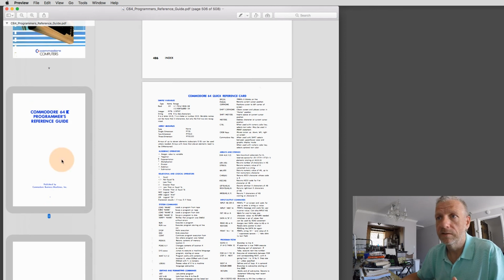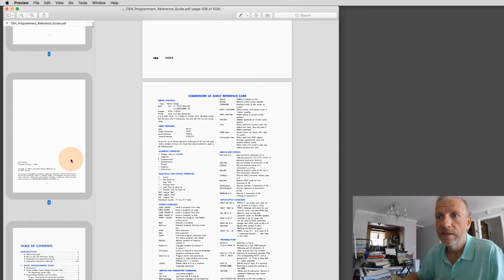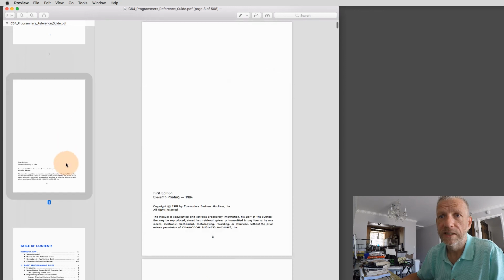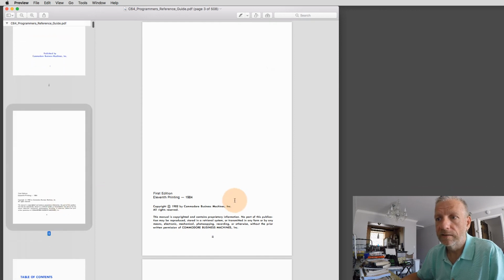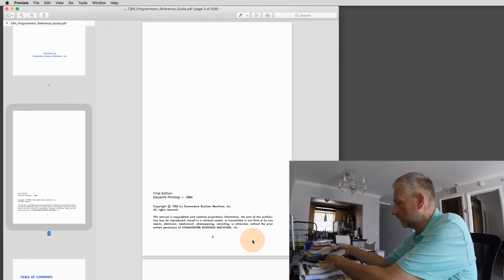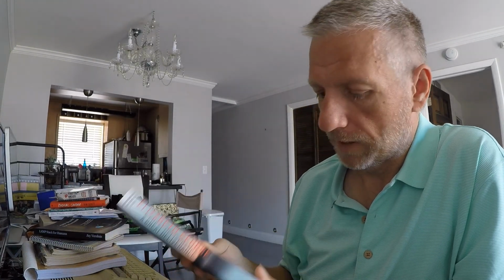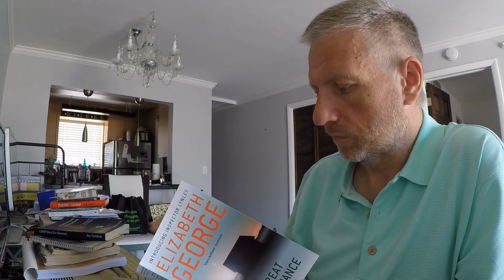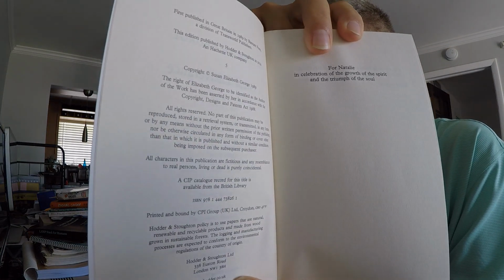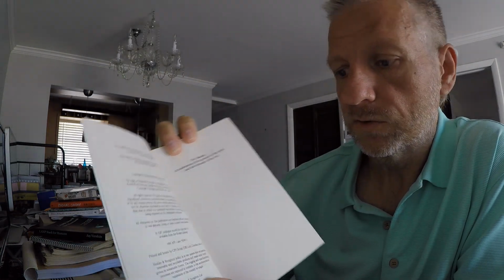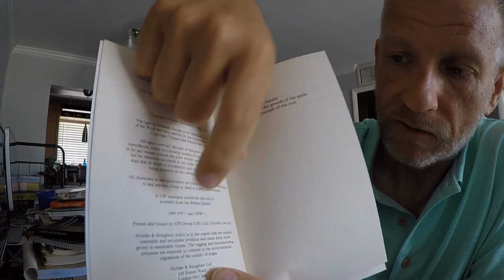Actually, there's one other thing I wanted to discuss once more. Sometimes, especially in a half-shady case like mine, if I just select this page so we can see it a little better, this is the second page, and it contains what's known as frontmatter in the printing business. That often has the copyright and some copyright notices, and it also often has the ISBN. This is a commercial paperback, and in its frontmatter it has all this. The frontmatter also includes the ISBN for this book.